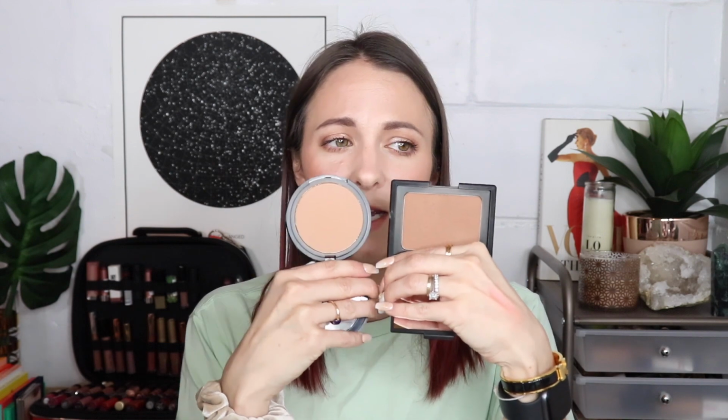It's not too cool, it's not too warm, and it blends really well. If you want to spend your money on this and you have it, great. If you want something similar that I think is kind of a dupe for it, very similar color, is the e.l.f. Primer Infused Bronzer. Now this one is in the shade Forever Sunkissed, and you can see it is lighter than the NARS one, but the NARS one, look at my skin tone. This would not work for me if it came across that color on my cheeks. It comes across more like this.